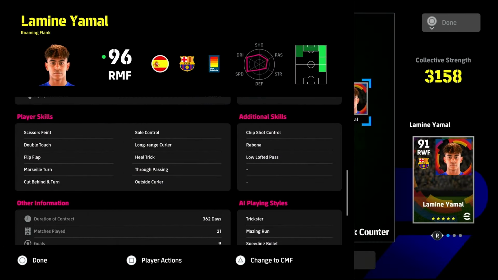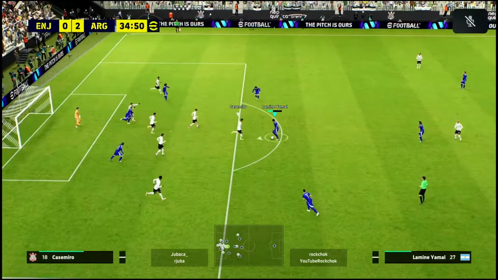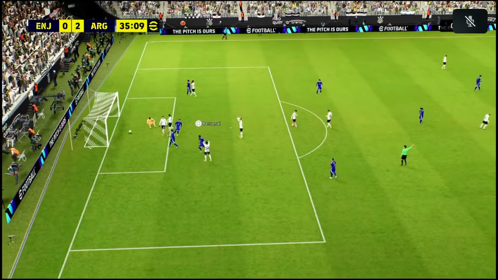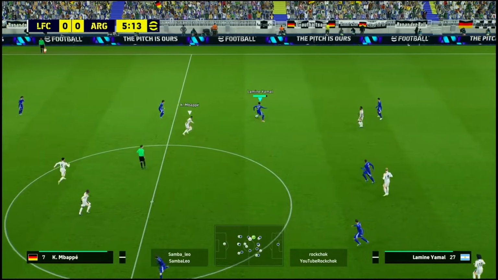Previous versions didn't have many skills, but Konami must have updated it recently because this guy has 10 skills off the start, and they're 10 pretty important ones. The most important of all, as you're seeing there, is he has level 3 double touch, so he has double touch, soul control, and flip flap, which means he can do the ball roll double touch.